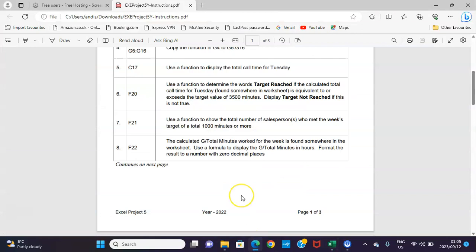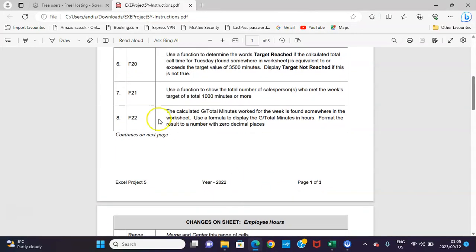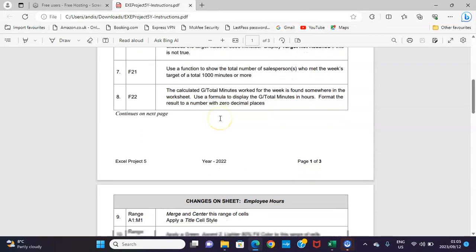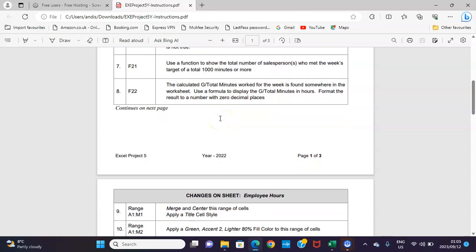Next instruction. In cell F22, the calculated grand total minutes worked for the week is found somewhere in the worksheet. Use a formula to display the grand total minutes in hours. Format the result to a number with 0 decimal places. Okay, we are going to take the grand total in minutes and convert it to hours, then format the result to a number with 0 decimal places.